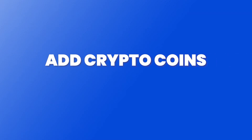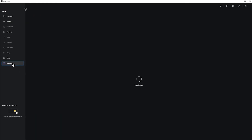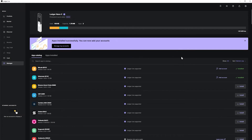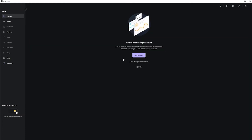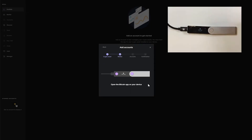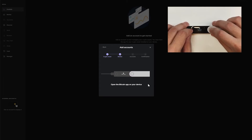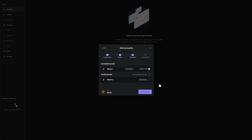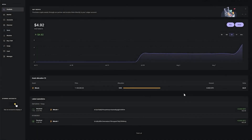Now we're ready for the next step: adding our crypto wallet to our Ledger device. Go back to the Manager section. You can choose all the different cryptocurrencies to add — in this case I'm going to do Bitcoin and Ethereum, so I'll click Install and wait for it to download and install to your Ledger Nano X device. Then go to the Portfolio section, click 'Add account,' and choose Bitcoin. Click Continue, double-tap on your Ledger Nano X, then select your existing account or create a new one. Click 'Add account,' then Done — and there's your wallet.